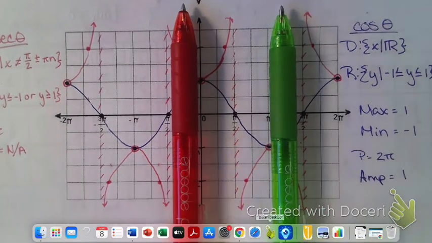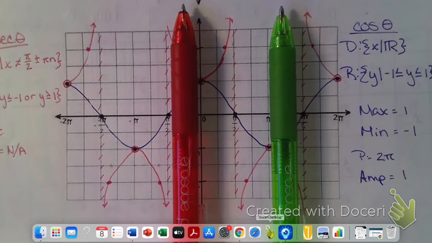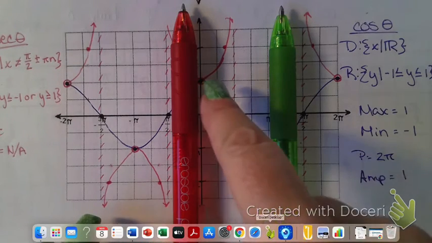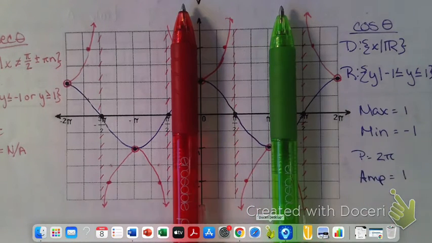So that's how you pick what domains you restrict, just whatever will work to make it a 1-to-1 function. Whatever domain makes it work, because we want everything. I personally tell you that you have to restrict it so it is a continuous graph. And I'll show you what I mean by that. Because this is continuous. That asymptote is for secant, not for cosine, right? So when we get to tangent, I'll explain what I mean, because sine and cosine are both continuous graphs in general.